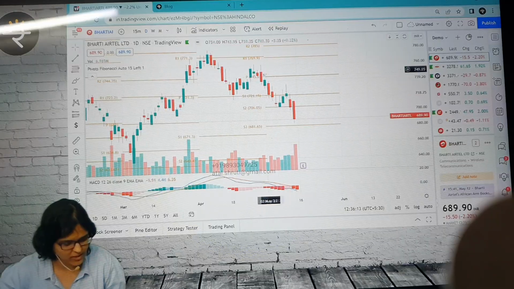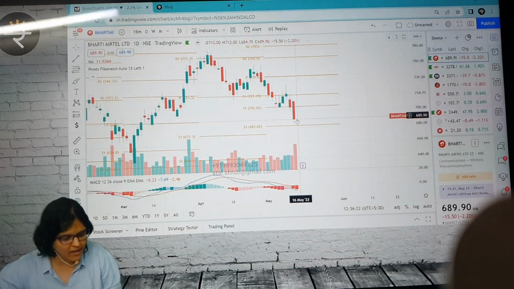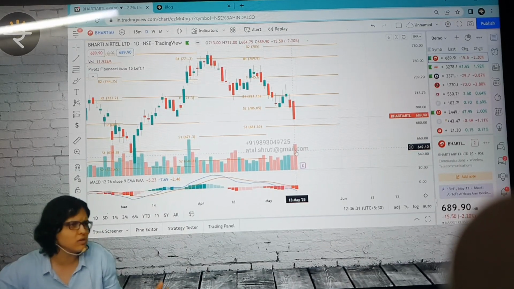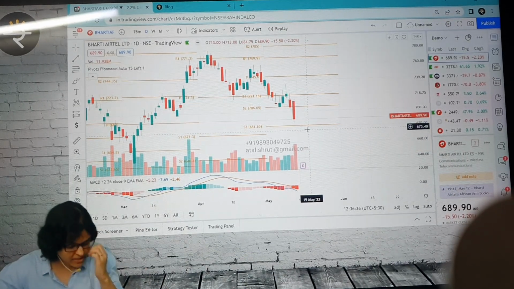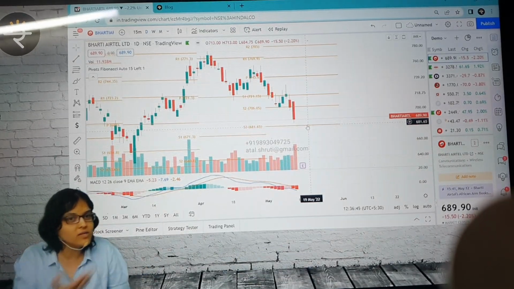Bharti Airtel. Okay. Yesterday's fall was massive. Huge selling. Can I say a big red candle? Breaking support too, that too with big volumes. But of course Friday was bad for almost every stock. It got sold off very badly. This is daily. But still I know that there is a big support in the daily time frame also. So shorter time frame support I am also aware about. And what is that? Look at the chart.